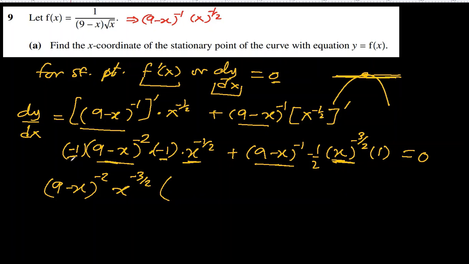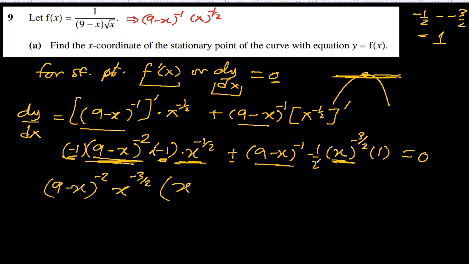Alright, so now what is left? This was already positive 1, so we don't look at this. This is already out, so out of minus 3 over 2, minus half is more. So let's see what is left. Minus half minus minus 3 over 2, which will be 1. So that means we are left with x here, x to the power 1.